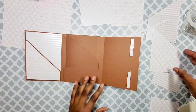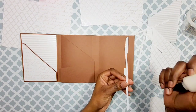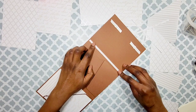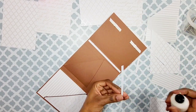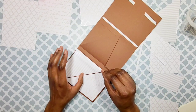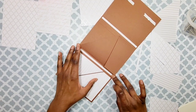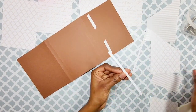Next is going to be designing the rest of our templates, so I'm going to go ahead and apply these strips along the gussets. These are all cut out of the same print so I don't have to worry about what goes where — I just need to make sure they are straight. I also cut this out of a patterned cardstock that had manuscript on it, so if you can tell what the wording says, just try to make sure it is facing the right direction so it's not upside down.